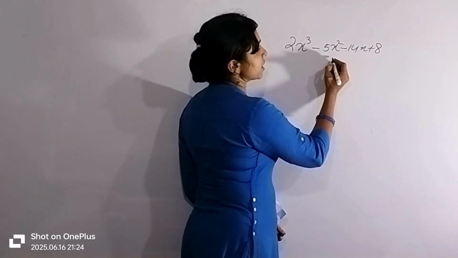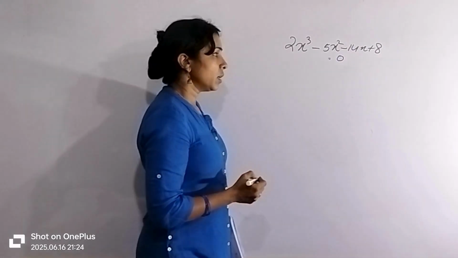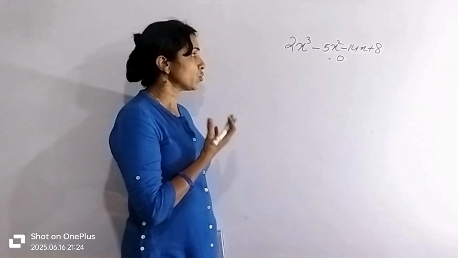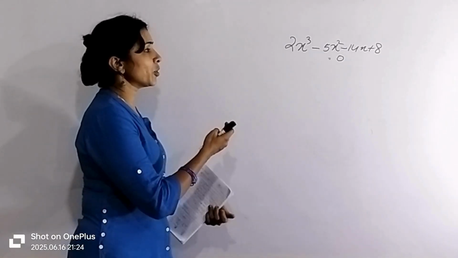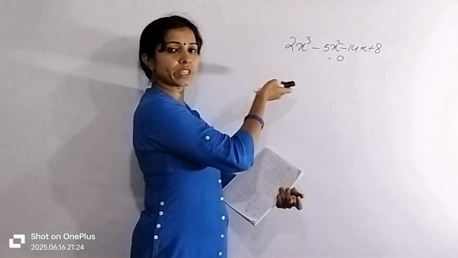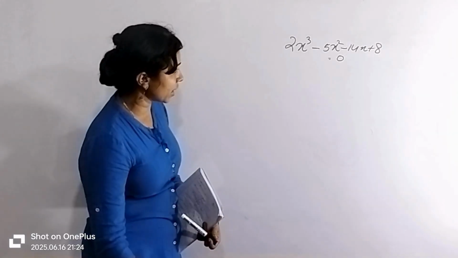For which values of x the polynomial becomes zero, quite naturally it will take too much time. Okay, so it's not easy. Hypothetically, we have to put one, when it is two, when it is three. So it will take too much time.